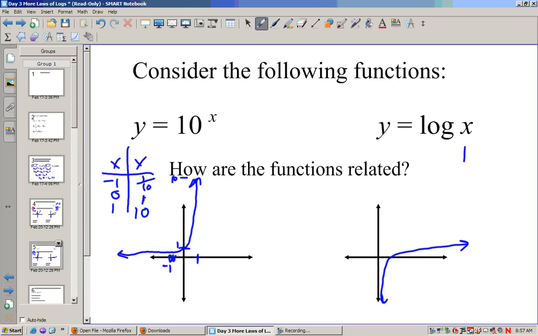Now log of x will be just the inverse, because if I put in 1, that's like saying 10 to the what power is equal to 1. That answer has to be 0. Now if I put in 1/10, this is like saying 10 to which power is 1/10, and that answer is -1. Or if I put in 10, so when x is 10, 10 to which power is 10, and that would just be 1. So way out here, it'll be 10 and 1.